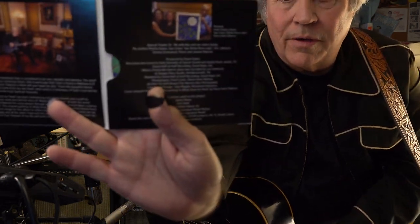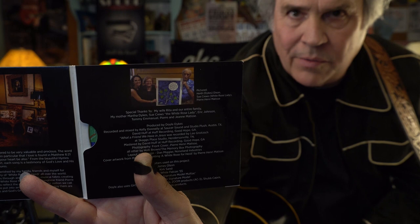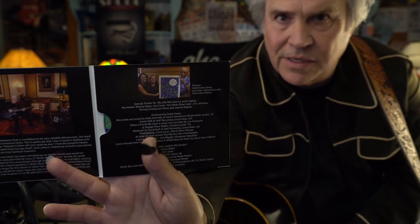And I'm way too young, even at my age, to have known Django. But there's a picture of a guy here, if you see, with myself, and he is holding up a picture that he painted called White Rose for Heidi. And that is Pierre Matisse, who was at that time 90 years old. And he painted this, he calls it White Rose for Heidi, in honor of the song that I wrote, White Rose for Heidi.